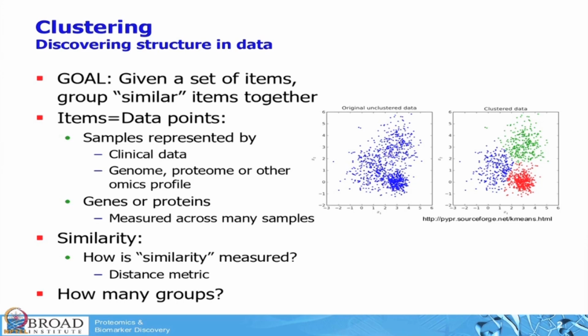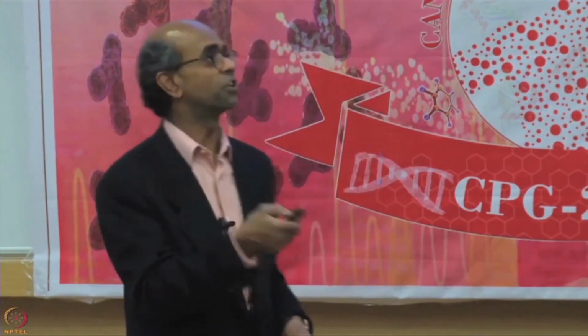So I think I have a few examples, but basically you can do your Pearson correlation, or any kind of correlation is a similarity metric. There are others, like Euclidean distance, which is a similarity metric in geometric space, for example. In 2D or 3D it's easy to visualize: you have some points scattered around, and you look at which are your closest points. There you are using Euclidean distance. So there are many different metrics for measuring similarity. When you want to do clustering, which metric you pick depends on the kind of data you have and what you want to accomplish with the clustering.